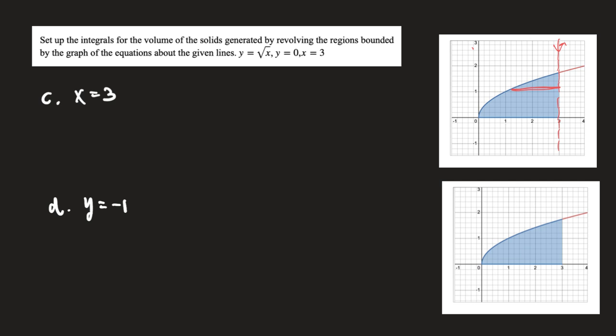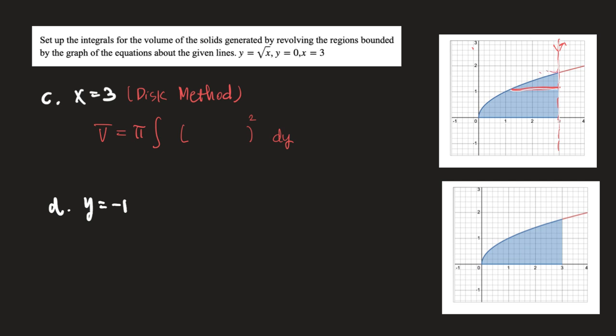Let's say this is going to be the disk method or the washer method. Look at this rectangle perpendicular to the rotating axis. Can you see any holes? No, which means this one is the disk method. The disk method is pi integral, this is parallel to the y-axis, so it's dy, then the radius squared. That's what we're going to do. Guys, very carefully understand this one.